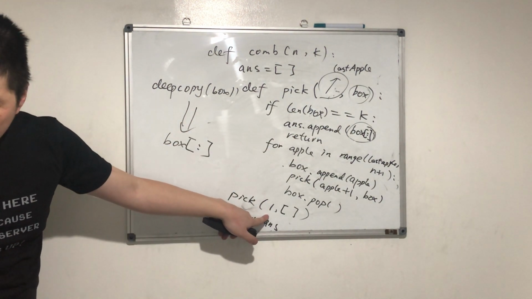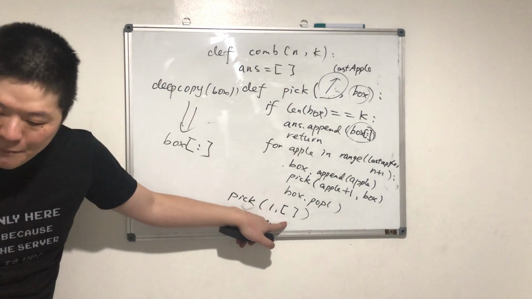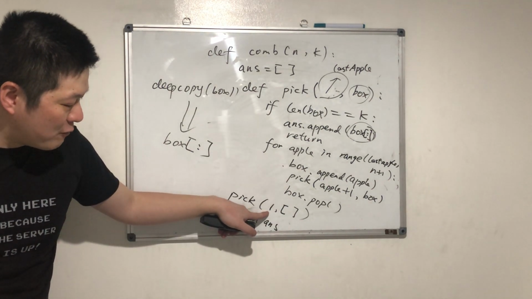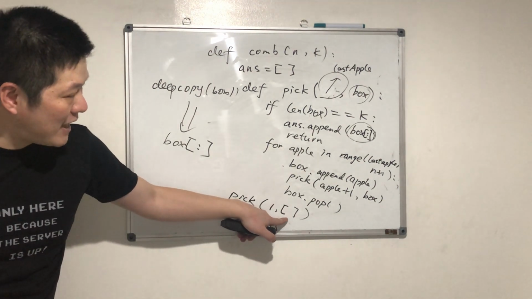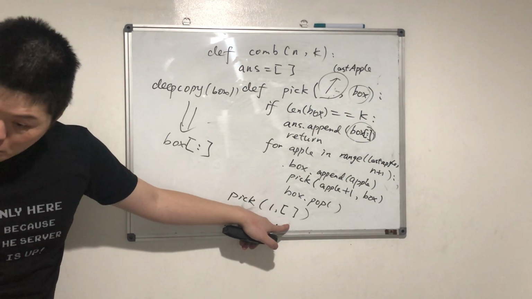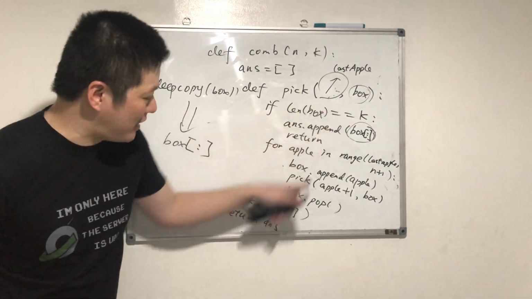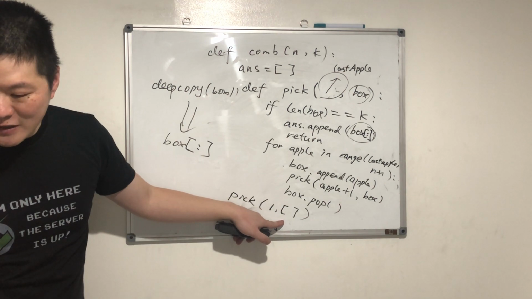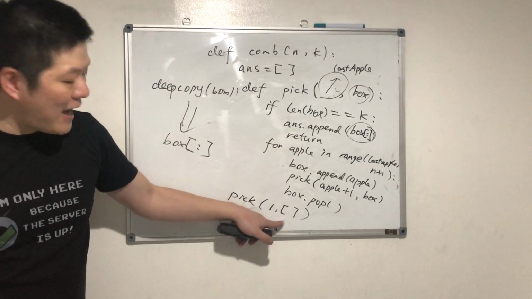And when we start picking the first apple, why is this empty? Can you tell me why this is empty? When we first pick, we want to start picking the first apple with what? Empty bucket? I know it's empty. What does it mean? What's the second parameter? I'm testing whether you listen carefully. The box. Yes, that's the box.